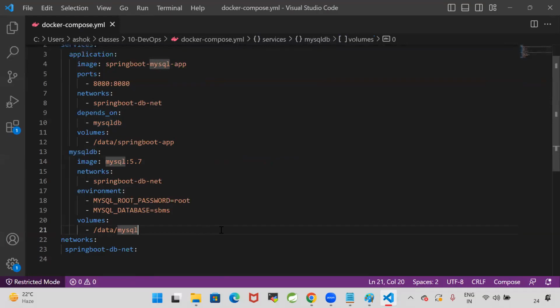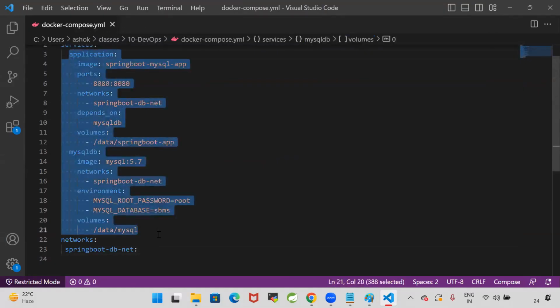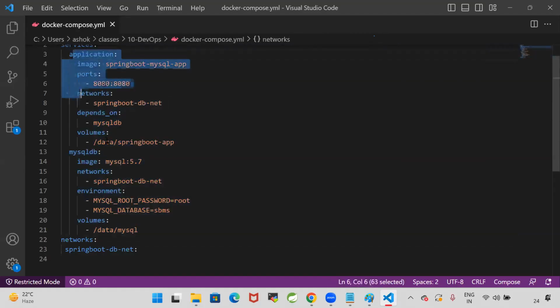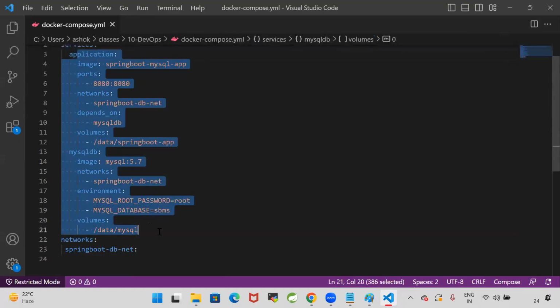Suppose right now we have one application and one database, and I have another set of application and database. Can we create them on a different host? No, not a different host. Whatever Docker compose file you are writing, in whichever machine you execute this compose file, in that machine these services will be created. In which machine you run the compose command, in that machine the containers will be created, not on the other machine.